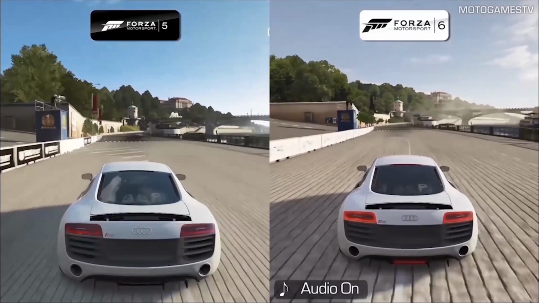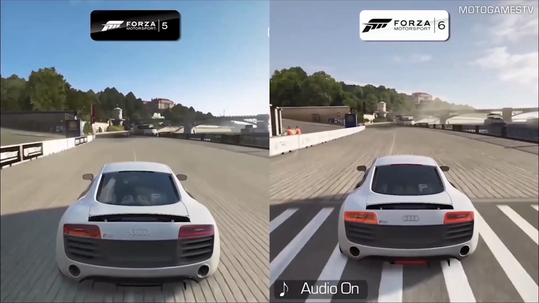This is showing, let me pause it real quick. This is actually showing a really interesting thing. When we went from 5 to 6, we added a number of features like night and wet and a bunch of things that actually ate performance. So we had to draw the same level with less performance than we had. We had to make it look just as pretty, but find clever ways to rebalance our scene to deal with not having as much performance.